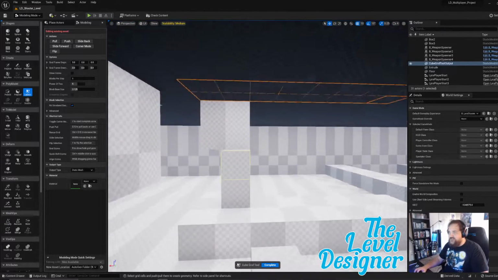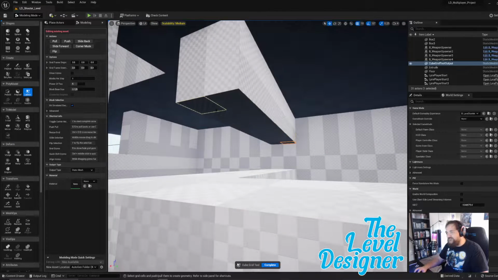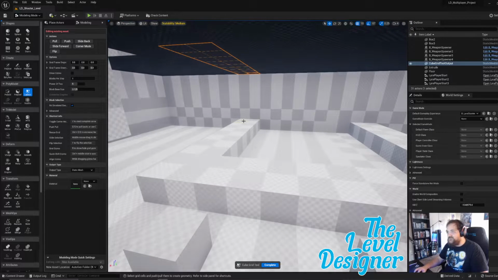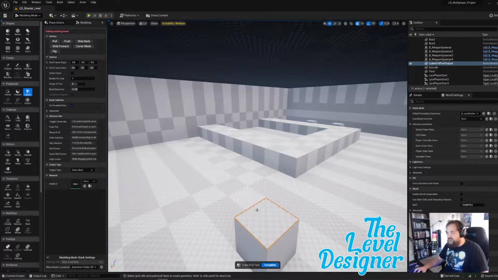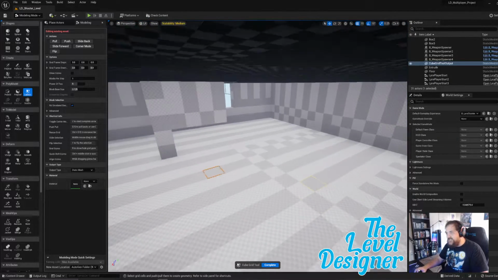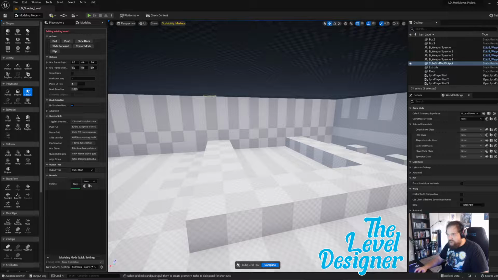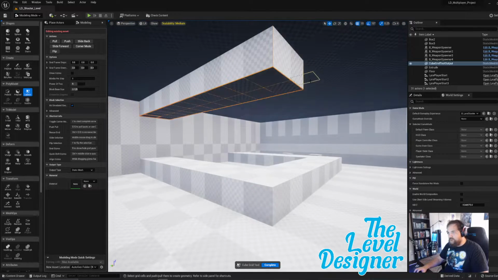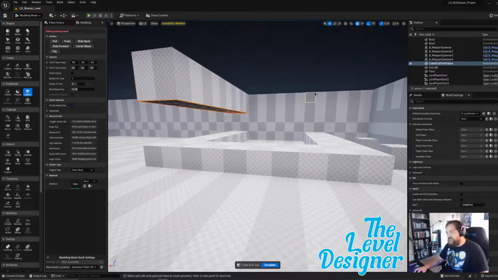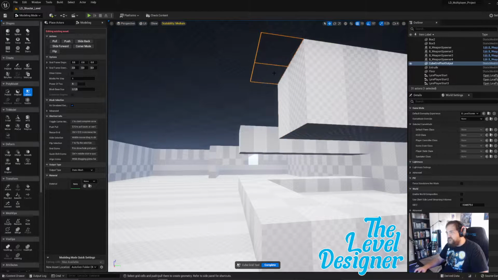But this is kind of the great thing that I like about this block tool, is we can really just iterate our very basic layout shapes, especially just squares, super fast. It doesn't really take much effort to do that. We just need to have a plan in place. So I'm going to do 2 there, and then 2 there.